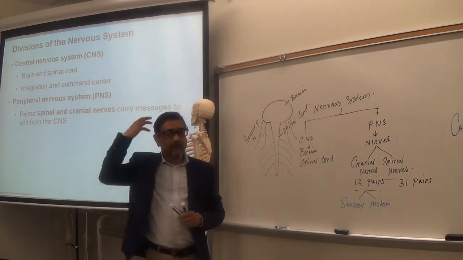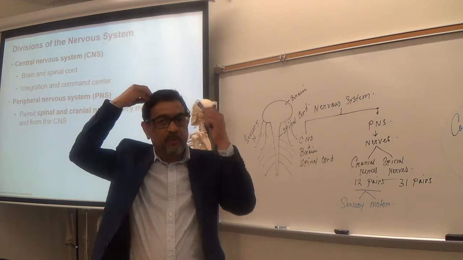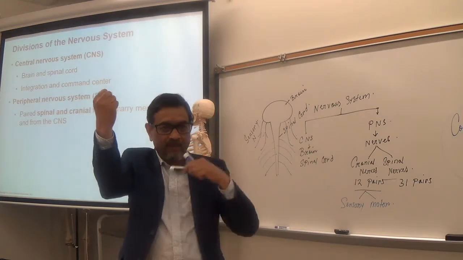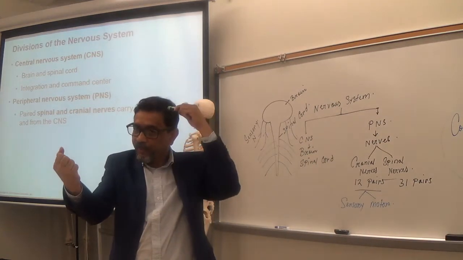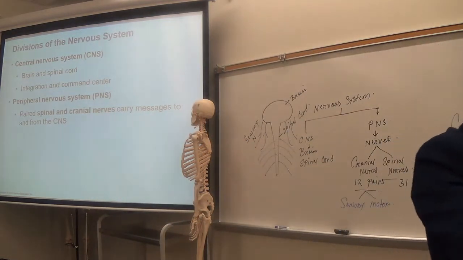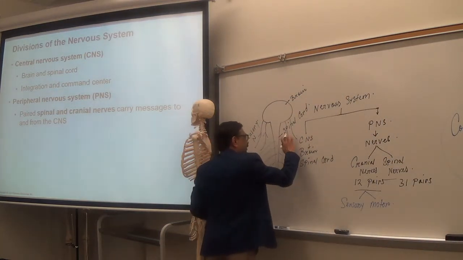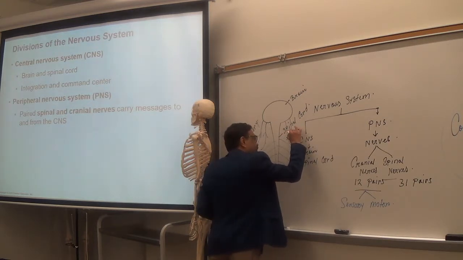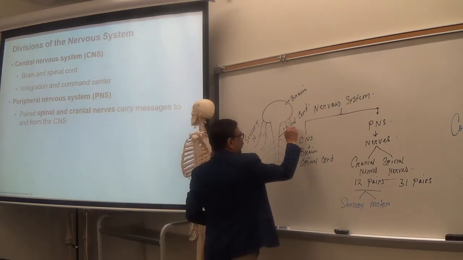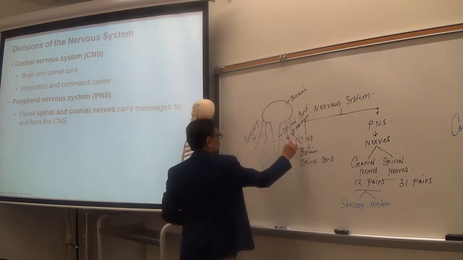Now you tell me, after your brain interprets that signal, I told you that the signal from the brain goes to the effector organ, right? For example, muscles. So that is motor. So those nerves are taking the signal from the brain to the effector. Those are called what? Motor. Make sense? So those nerves take the signal from the brain to the effector. Those are called the motor nerves. So these are motor. From the brain to the effector. For example, muscle.